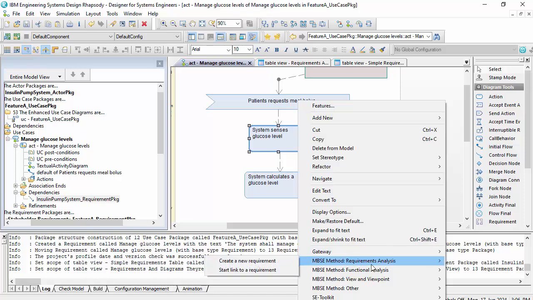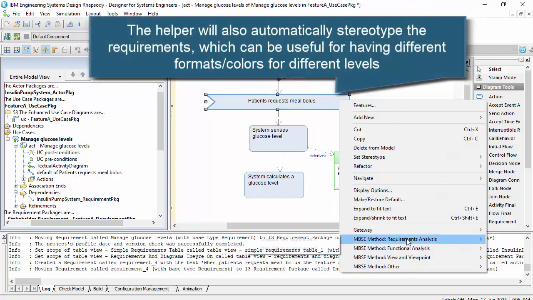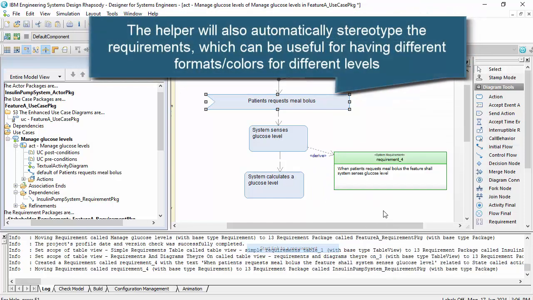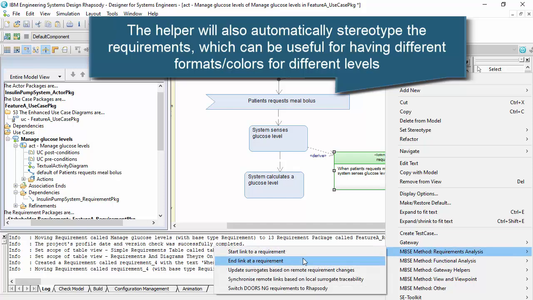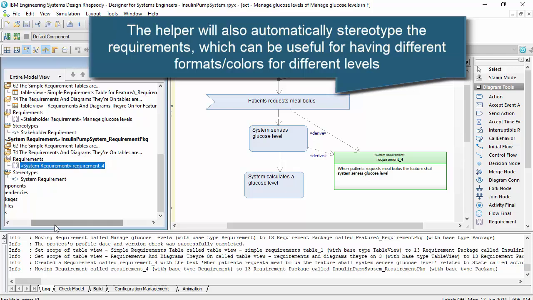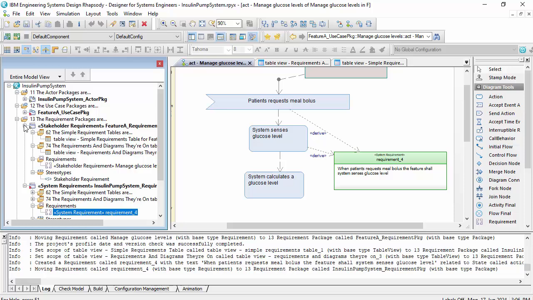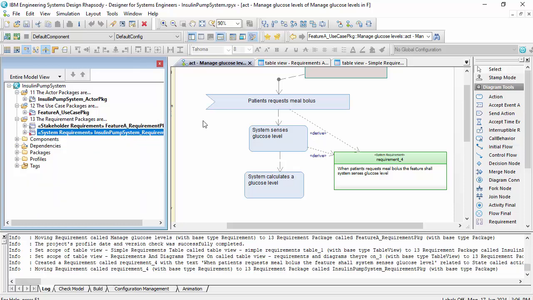Then I can get it to automatically move the requirements into a system requirement package. So this is about having a close dovetailing between models and requirements really.